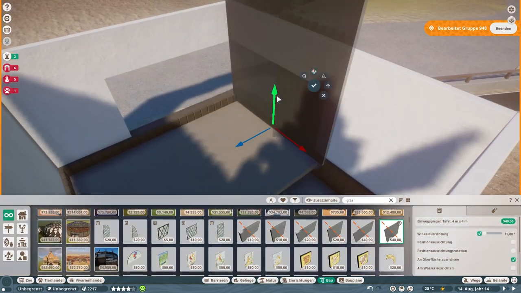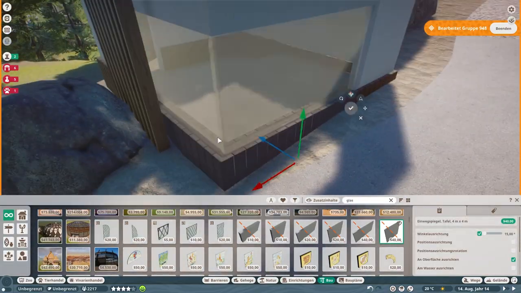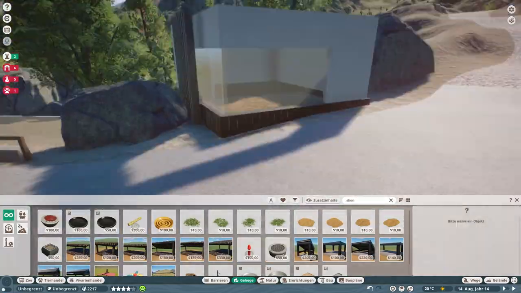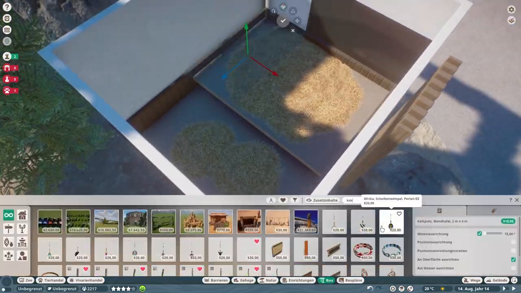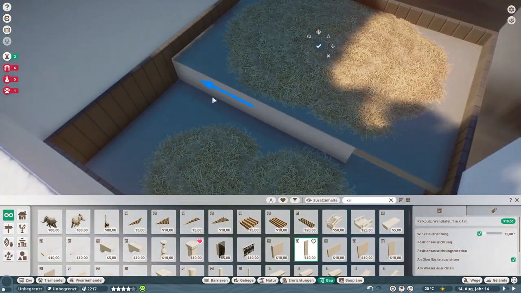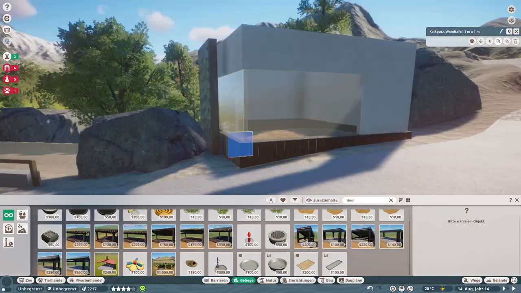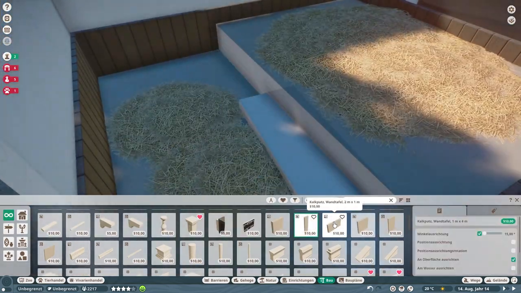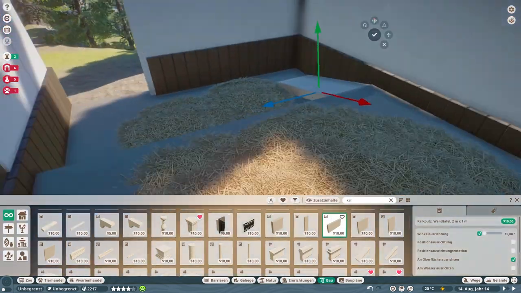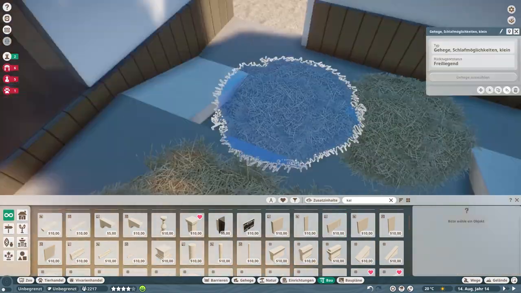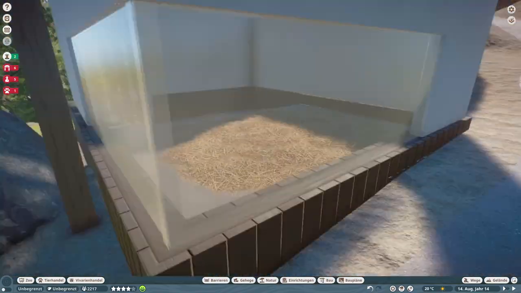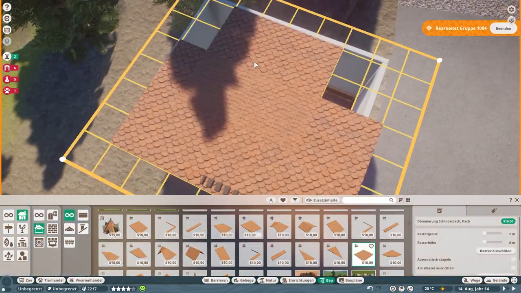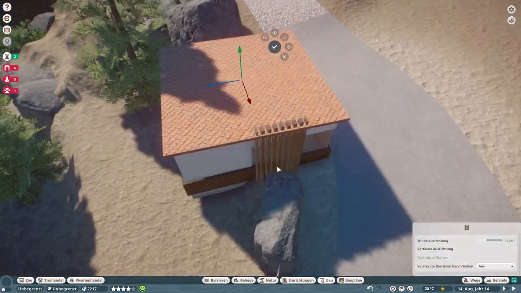And I'm quite happy that I didn't fall into the, you know, I think a lot of times when you build in Planet Zoo, you kind of end up messing up the scale a bit, because you have these, I think they are supposed to be 4-meter walls, and so you're like, oh, that's the standard height of a room. But if you think about it, 4 meters isn't the standard height of a room. And with these small animals, they don't really need 4 meter high walls, so they're gonna look a bit lost. So I think I'm quite happy with the fact that I reminded myself to not have this be too high. So I built it out of the sandstone, I think, pieces.